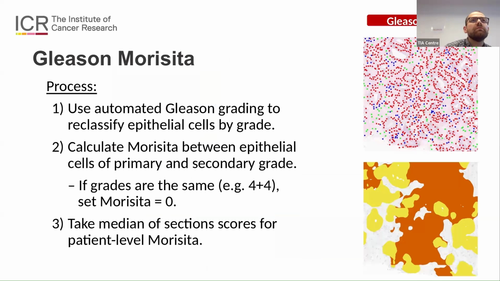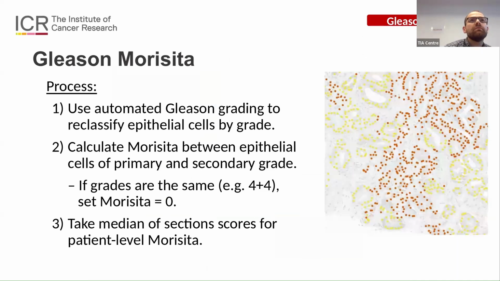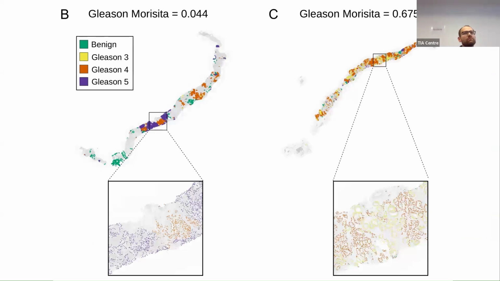And so essentially it was a case of combining two bits of information. We have the cell classification, so we strip out all of the stroma and immune cells. We then take the epithelial cells, map them onto the segmentation mask we see at the bottom, and use that to get a combined cell distribution of epithelial cells of different Gleason patterns. And so the idea is, does this tell us anything additional beyond the standard Gleason grading?